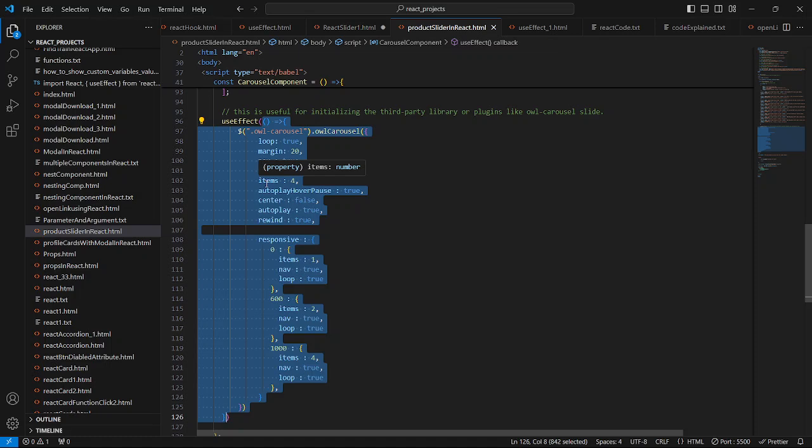And we have to provide the dependency array so that our slider is initialized only once when our component is mounted.